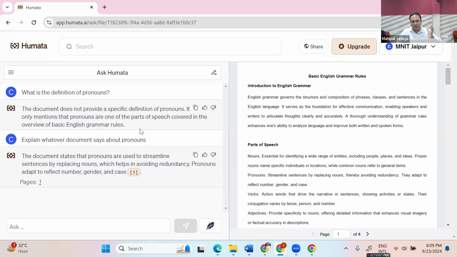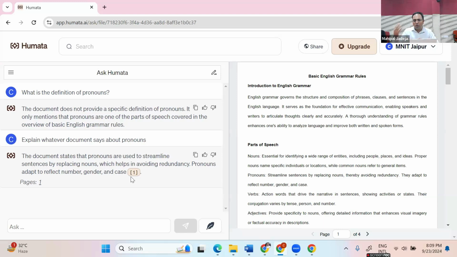As you can see, you can interact with the questions using this left side window, and whatever answers you are getting, you are also getting the citations. So you can actually verify where the content is coming from, right? For example, in the case of Chat GPT, it can give us some false answers also, right? Many times. Whereas here, everything is dependent upon the content.